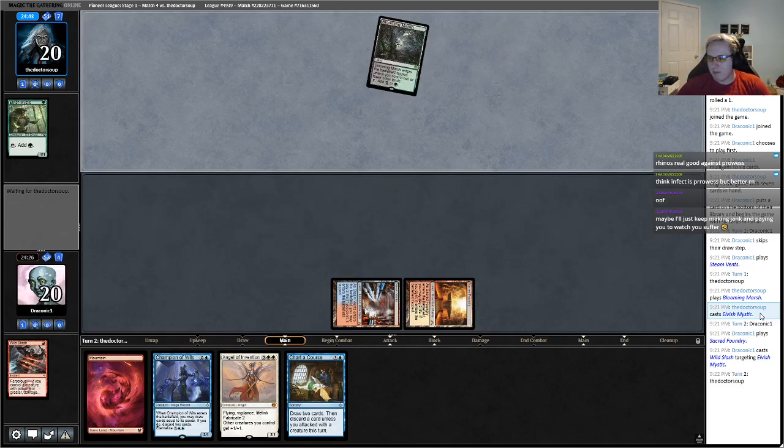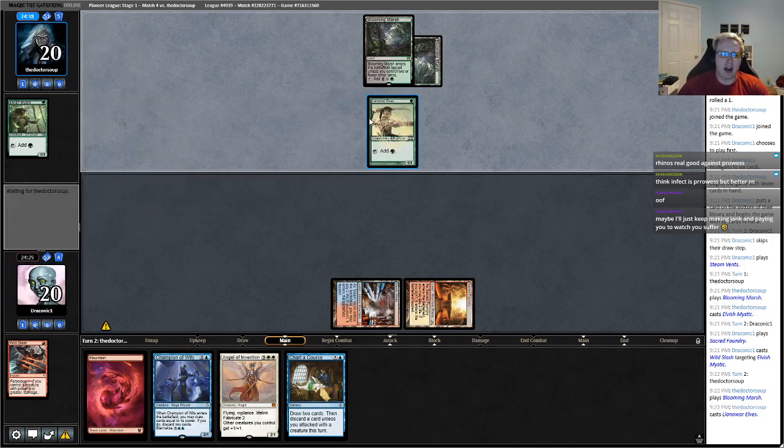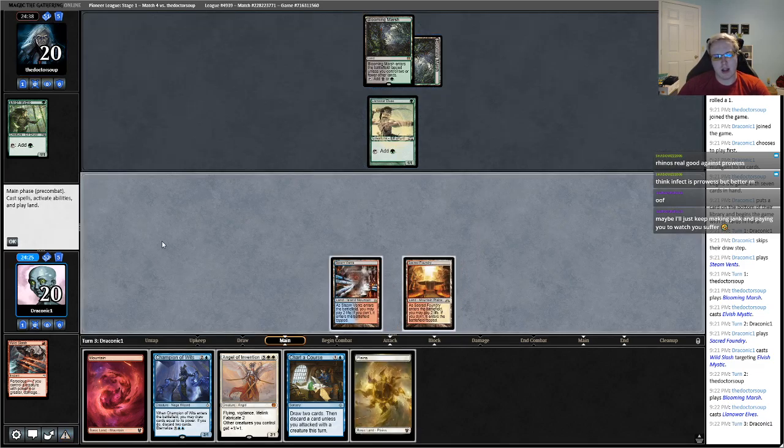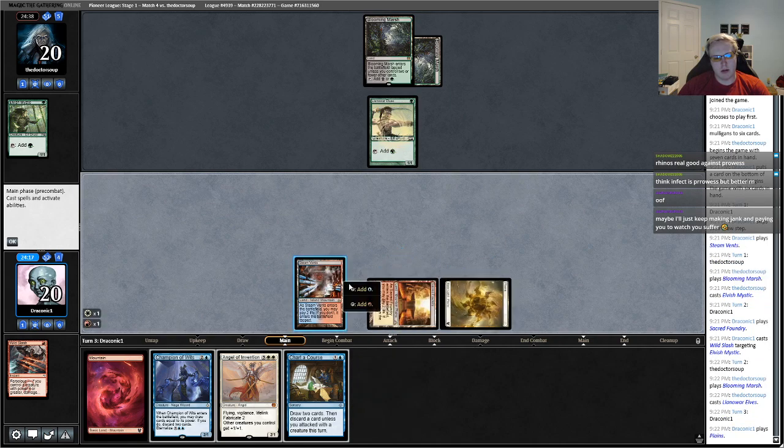You always keep making Jake pay to watch you suffer. I'm not suffering. I'm learning. This is a strategy that I was actually fairly interested in. I also kind of wanted to try Ox of Agonas in a shell like this.